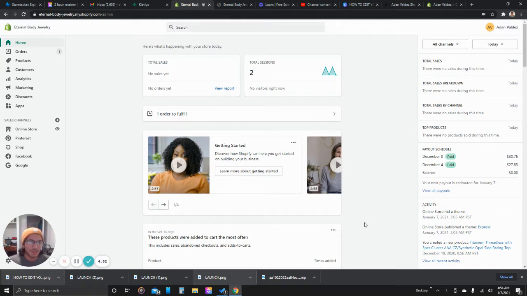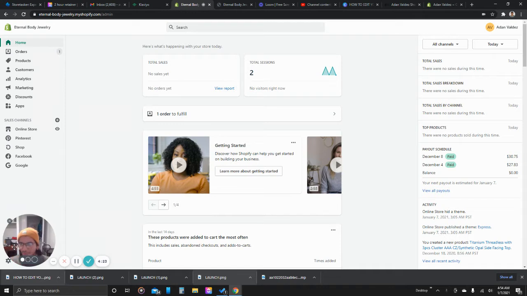So today's tutorial, we're going to be showing you how to add a staff member or an employee. That way you can give them access to the entire setup that you have as an admin, or if you want to just give them specific access to say just products, customers, just all that different stuff. You can basically mark the boxes on what you want them to see.